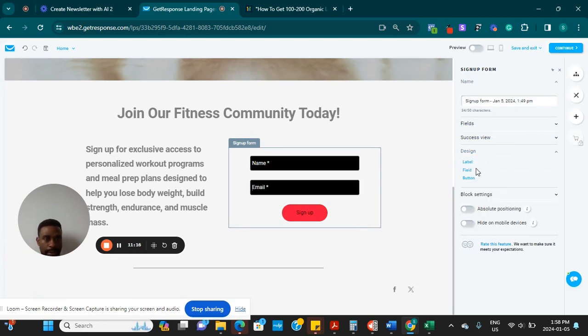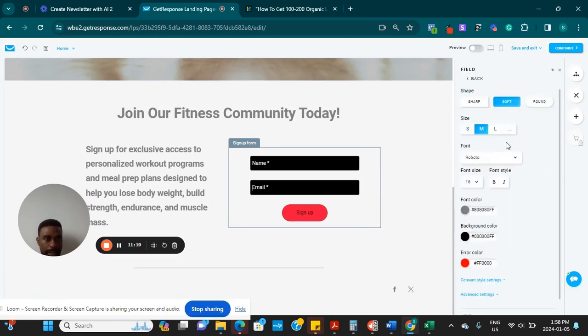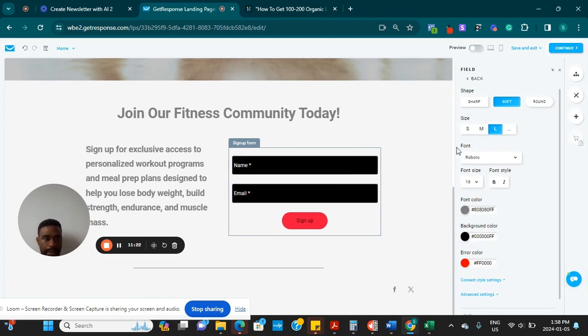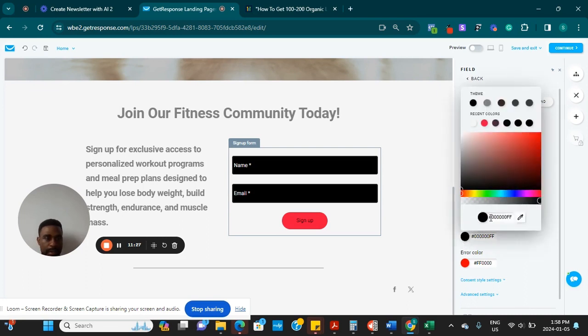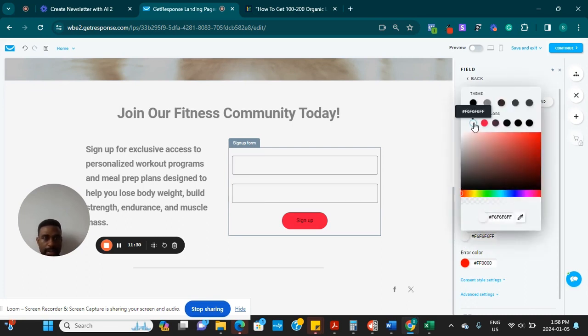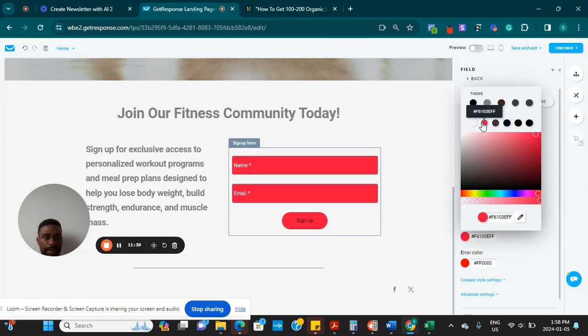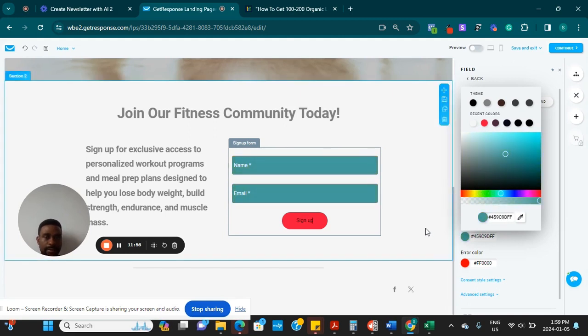And you go into the design, the field design, and you can make this large enough. And the background color, we can change this to something probably a bit transparent, maybe white, or let's look for a better color here. And how about this? Or maybe this. Maybe this could work. This, you can change it to whatever color you think will make a lot of sense for you, right? Let's leave it at this.